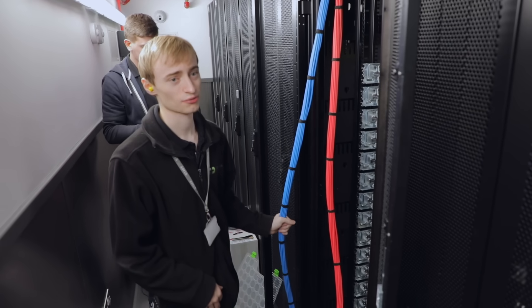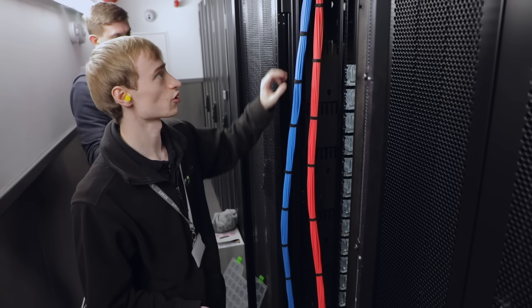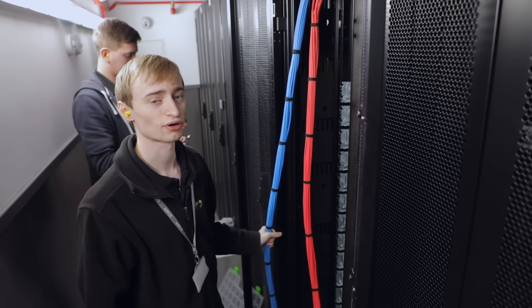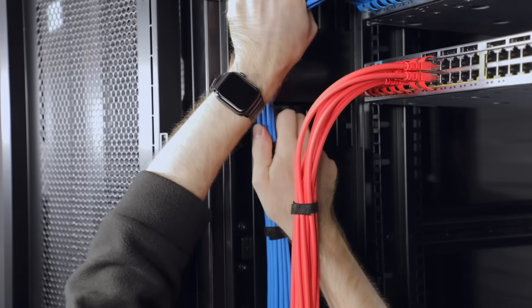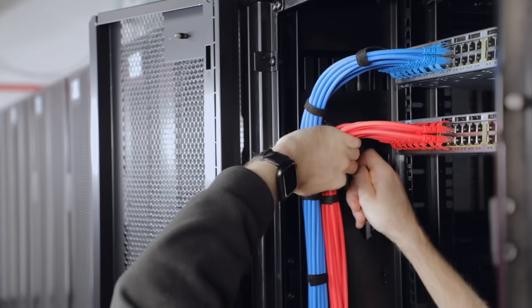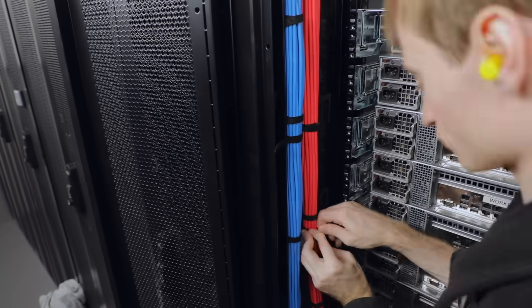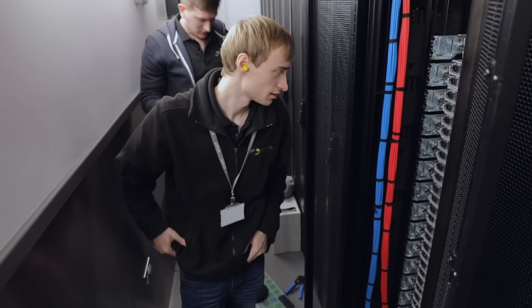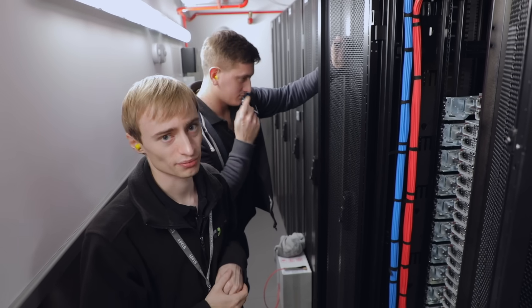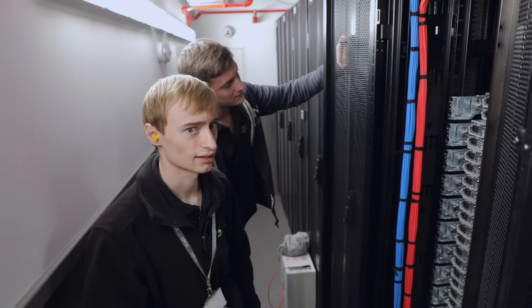So now I've finished looming the cables with the Velcro. We're going to tie them into the tray and reorganise the cables at the top so they come off at a nice angle on the switches. Then we'll start tying them into the servers one by one. Now they're tied into the rack. The next thing is to pull out each cable one by one and plug it into the server and properly crimp them, doing that one by one to keep the looms intact.